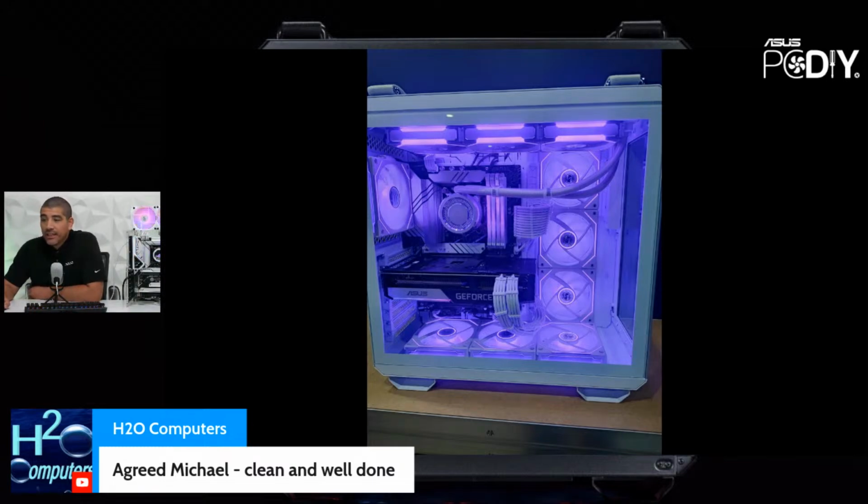Does the build have a theme? There was no theme. What are 3 words used to describe the build? ASUS, cool and white. Does the build have a name? TUF GT502 white build. Yeah, I think that makes sense.